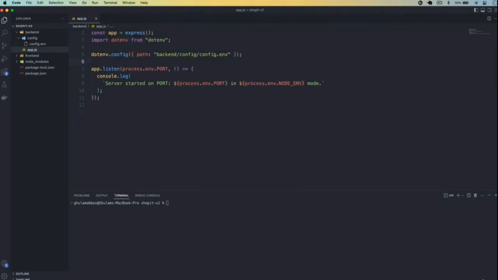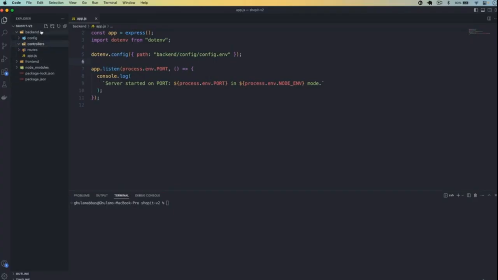So what I will do is create two folders here in the backend. One is going to be controllers and one is going to be routes. I will create my controller functions in the controllers folder, then I will use those controller functions in my routes file and define my route. In controller functions we are basically going to write the logic for our endpoint. Let me show you that.